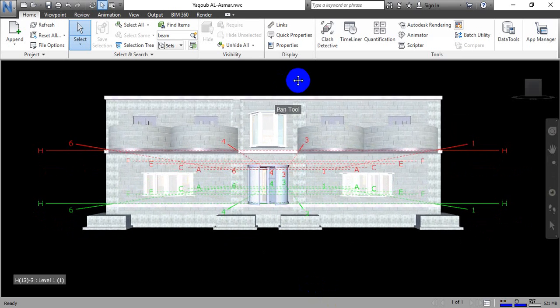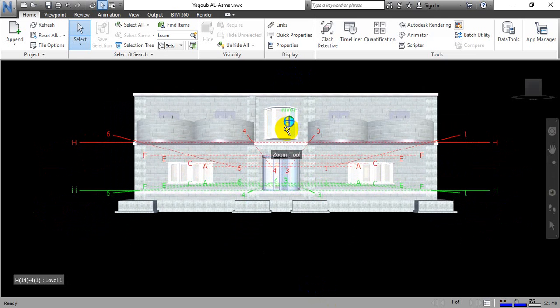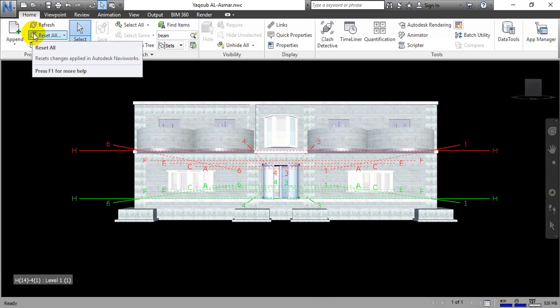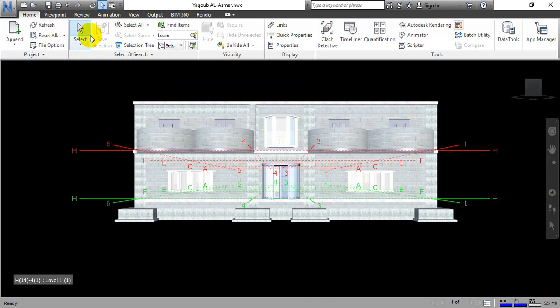That is Navisworks, how it shows when it's opening. It just shows the building. As we said, Navisworks doesn't do the modeling for the building. You can't draw in Navisworks, you just take it ready from Revit or any other 3D program. What is the advantage or option here? We have a selection option.